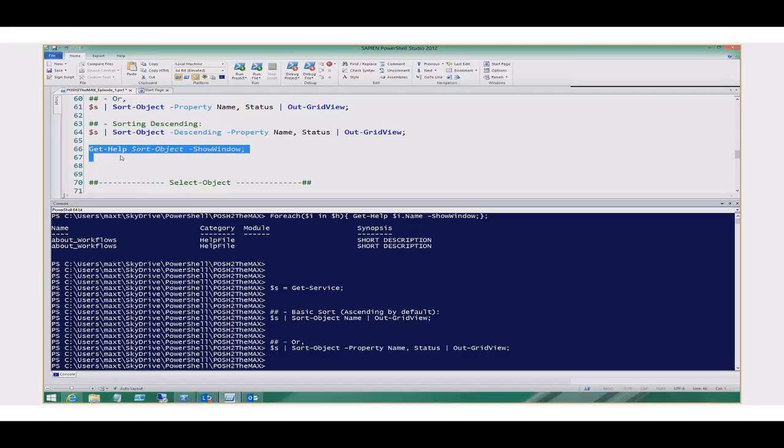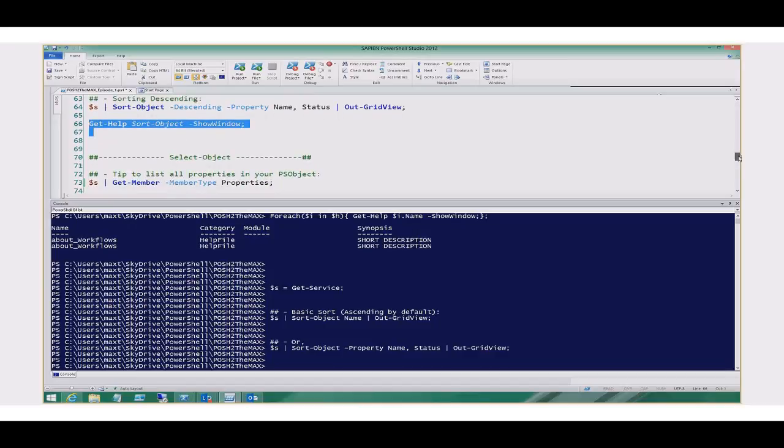Okay, so it's just a matter of repetition. You keep doing it. You have to find a purpose to play with PowerShell. But with all this, you can use get dash process, get dash services, because there's a lot of information, there's a lot of objects in there. You can sort a different way. You can do different types of queries, you know.